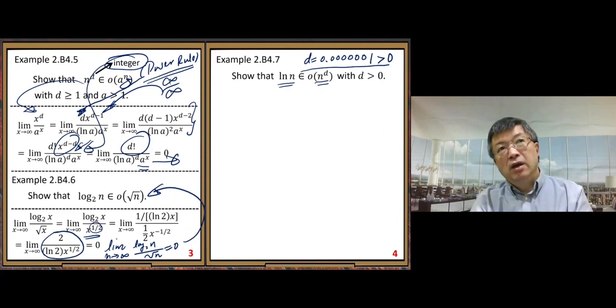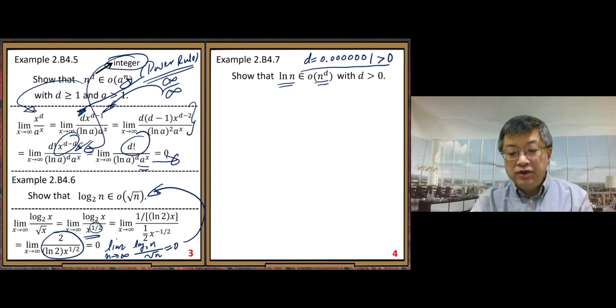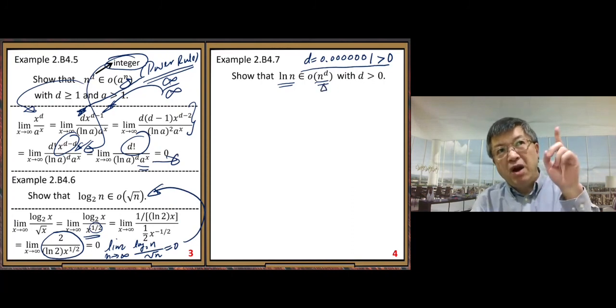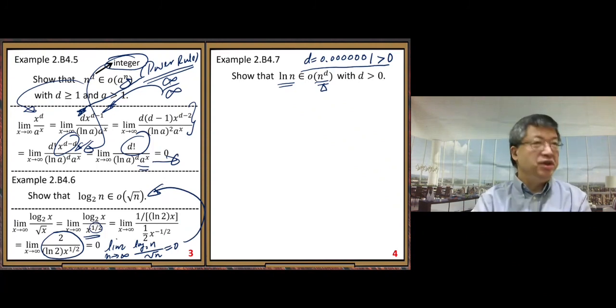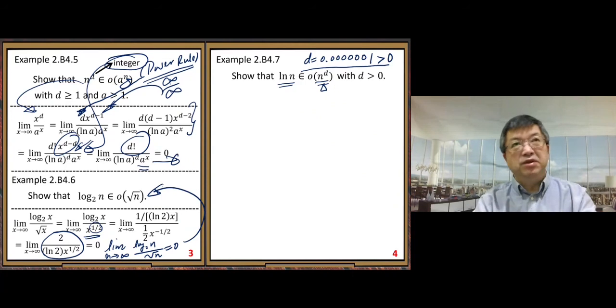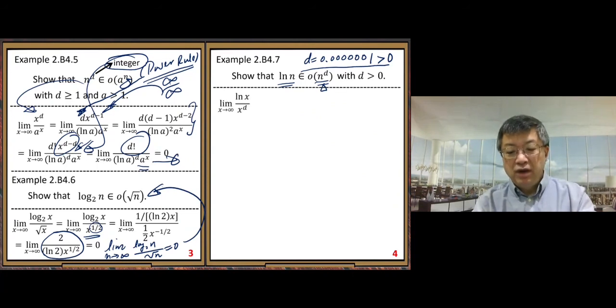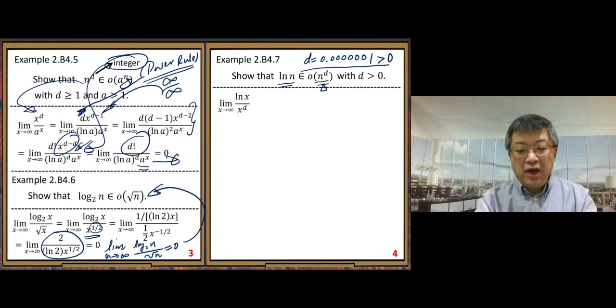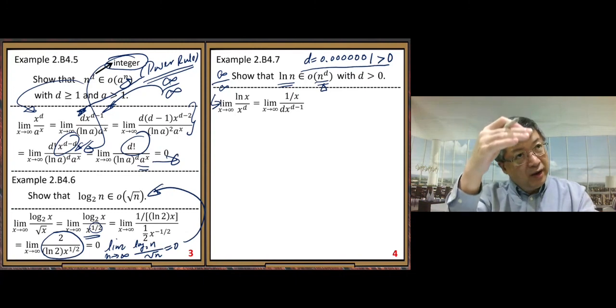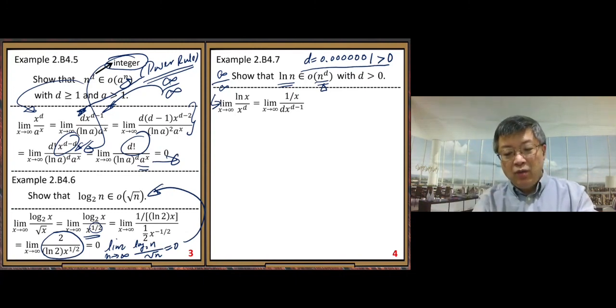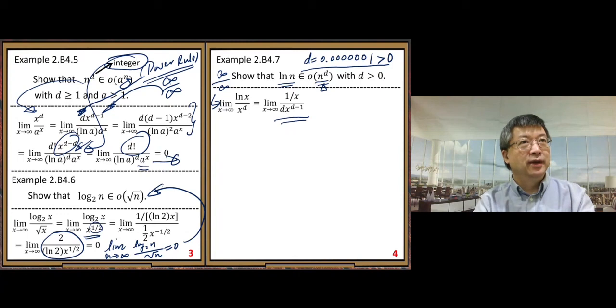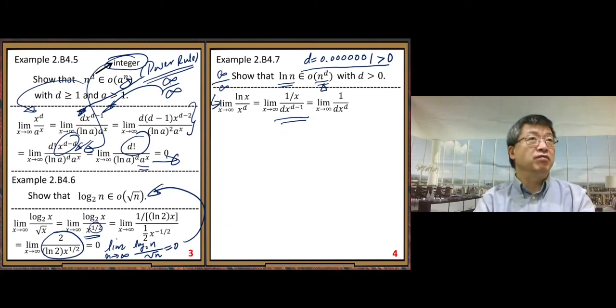It still cannot grow as fast as this function. This part is a little hard to understand, but you need to. After this example, you need to see that. We prove it, still using L'Hopital's rule. Use the continuous variable. It is an infinity over infinity indeterminate form, so we can take the limit of 1 over x over the derivative of the denominator, using the power rule. Then after simplification, we get this expression.